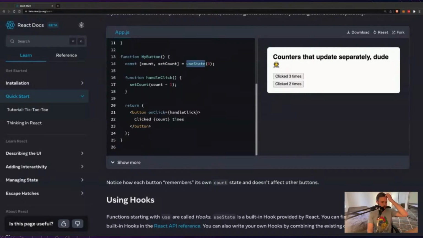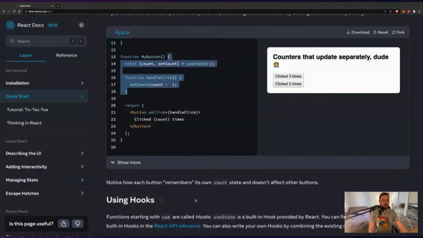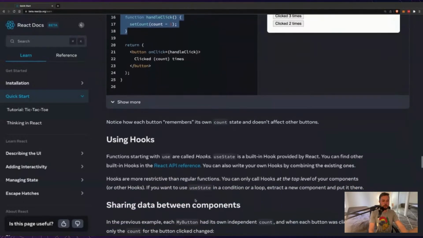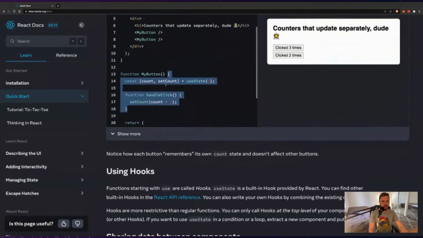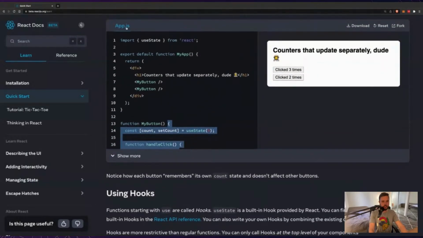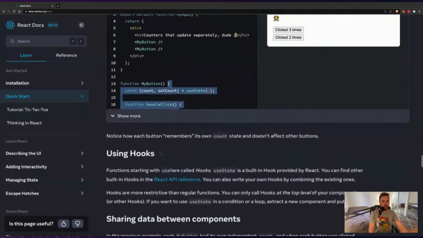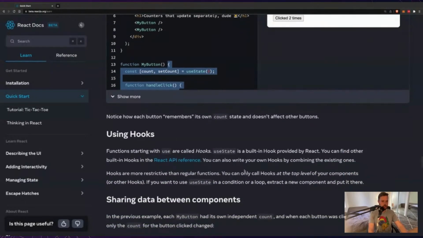Yes, we're definitely talking about scope. Thank you for helping me remember the vocabulary here. So we're in the scope of the myButton function. So I don't know what it means by top level. It doesn't mean the very toppiest, because then everything would have to be in this app.js file outside of functions, which wouldn't make sense to me. I mean, you could do it that way. It's just not the way it is.